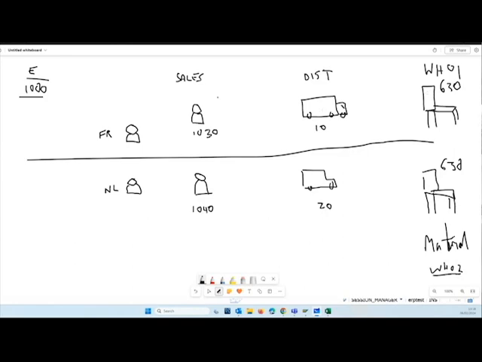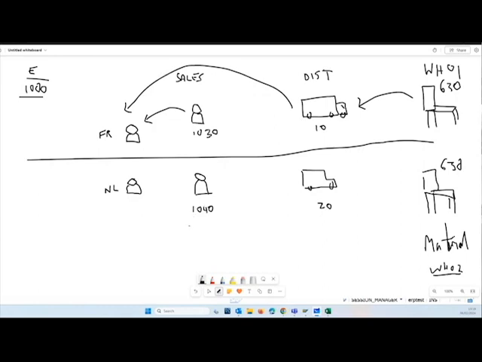It would make sense that if we've sold in France from Lyon, that the distribution of the material goes to the customer in France, and not Holland. And in Holland, they have their own numbers.